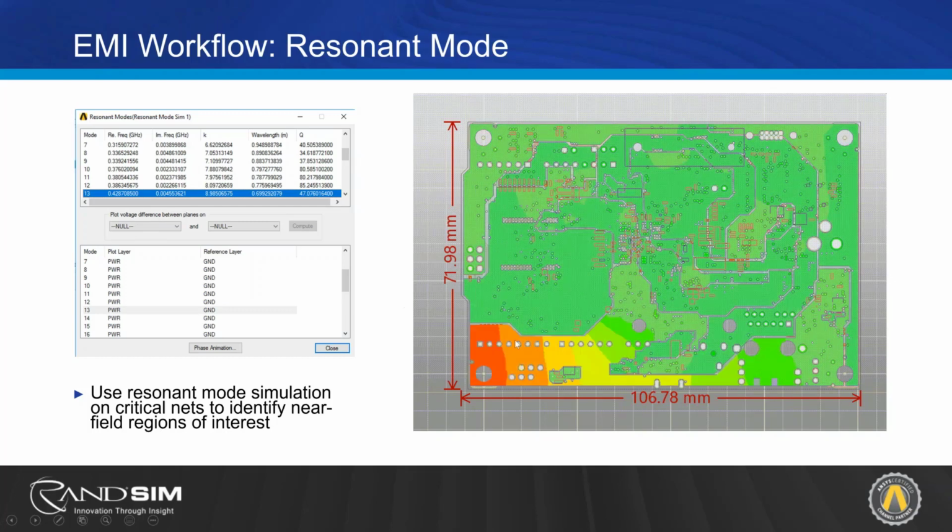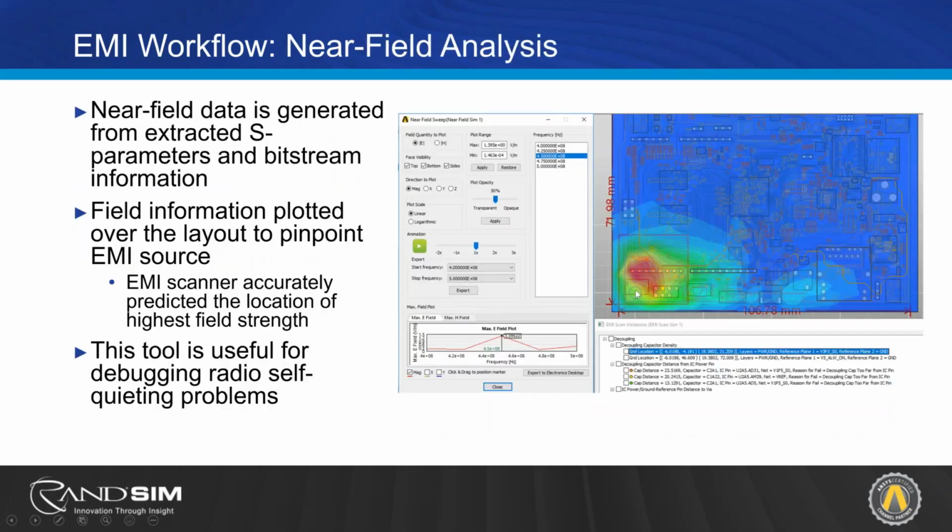And so once we know that this is a spot that we're interested in looking at, we extract the S parameter data, we push the circuit model, and then we run the near field analysis in SIwave. And this is kind of what the near field analysis results plots will show you. You can choose how many frequencies you want to evaluate the near field for. You'll get an overview on the maximum E field. You could animate this if you wanted.